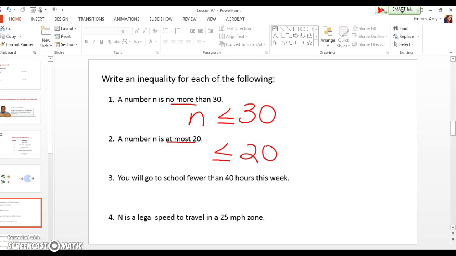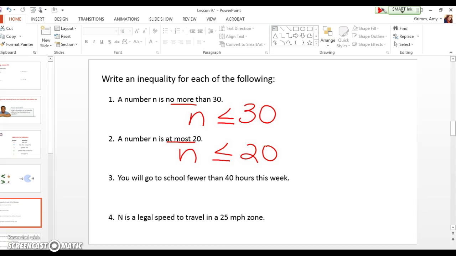I can spend at most 20. 20 is the most I can spend, so the mouth will open towards that. All of the other numbers are going to be smaller because it's okay for you to spend 10, 12, 16, 17, 18, all the way up to 20. Okay? All right, next one.